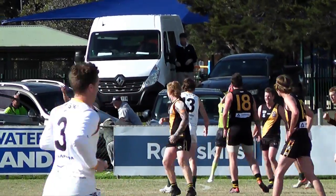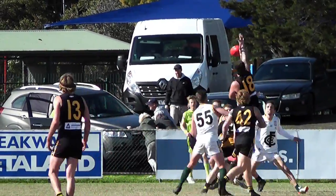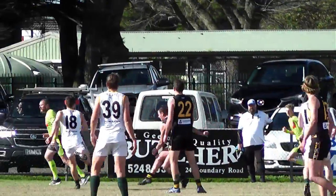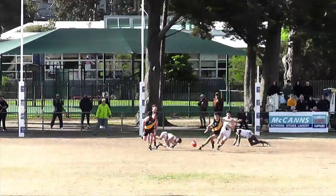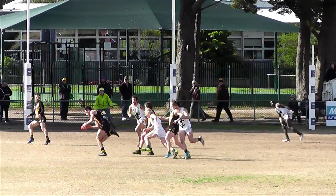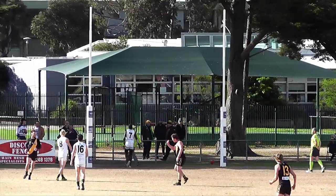Anthony's off now. Yep, Anthony's come off. Miller having a run in the ruck against Sloane. Gets it down beautifully to the front too. Howie just pops it up to the square. Gillies, Jarks there. Tom comes in, third wheel. Can he get it around? Left foot kick. Jason Tom has kicked the goal.